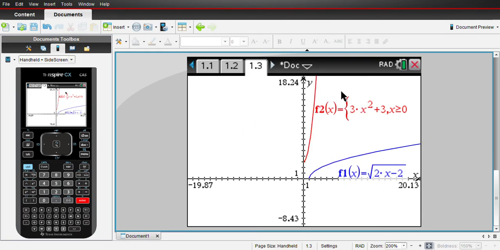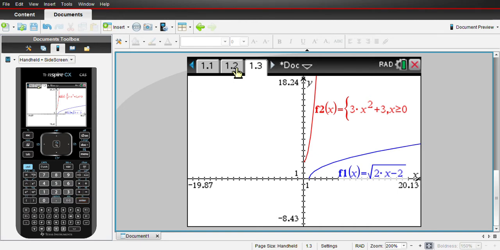So now, both of these functions can have inverse functions. So this is how you make a function that can't have an inverse function have an inverse function. That's by restricting the domain, so changing the x values that it goes over. Okay, so now I'm going to go into how you can actually find these and find them pretty easily on Cas.